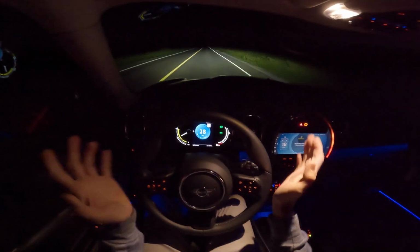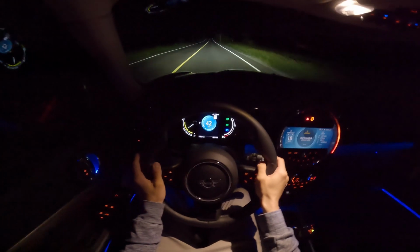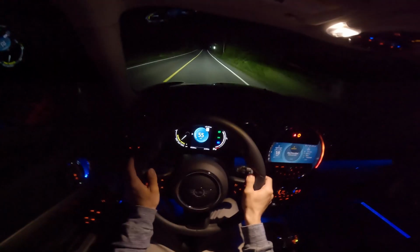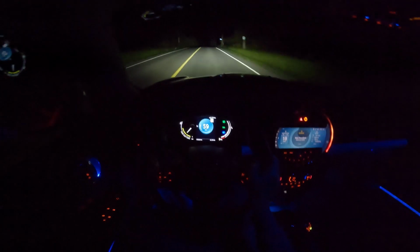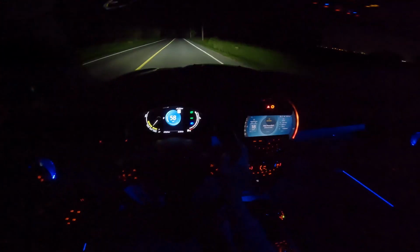I'm going to try to make this comparable for future videos. I don't know if we'll succeed at that, but it's more so about just the feeling, right? And this felt pretty good. I can turn this off quickly here, the light, and I can compare high beams to no high beams for you as soon as we are over this little hill.